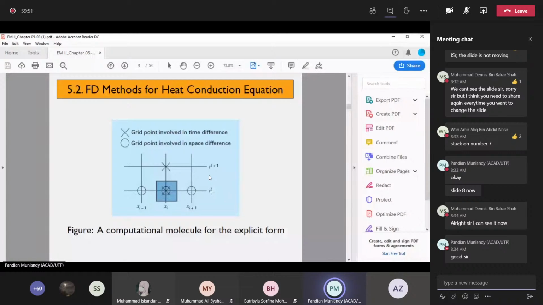Because you saw the equation del T over del t equals K del square T over del x square. So the temperature depends on the time, the output. And the temperature also depends on the distance x. So in this case, t and x both are the inputs, and then you find the temperature.